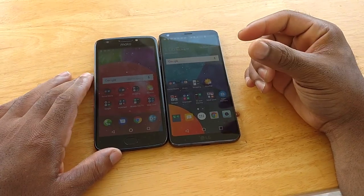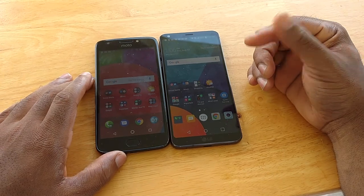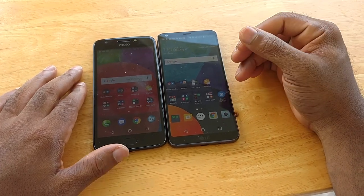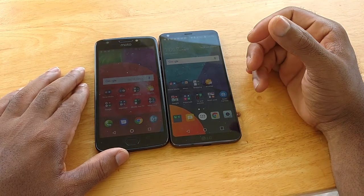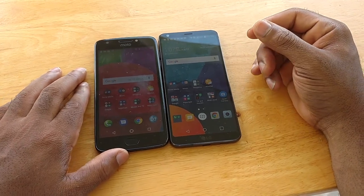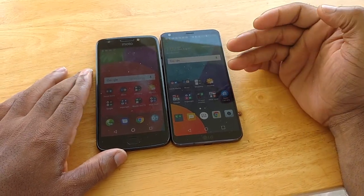But on the same token, I could say with the same lighting scenarios, taking photos side by side, you're really not going to notice a difference between the photos, if you notice a difference at all. Keep in mind, this is in my opinion, and I am no camera expert by any shape or form. But using these cameras side by side, snapping similar pictures side by side, I found that it really is a toss-up, or it comes down to personal preference.